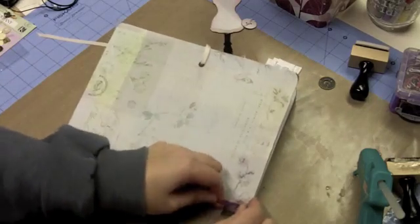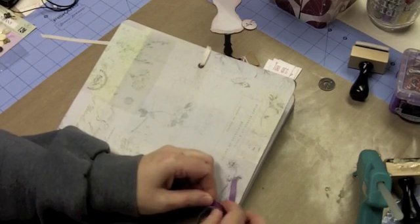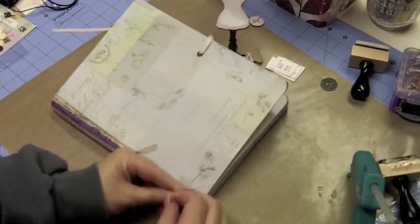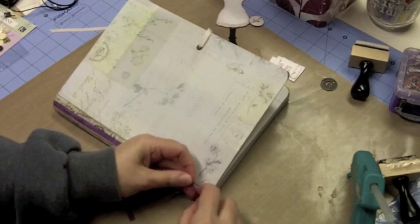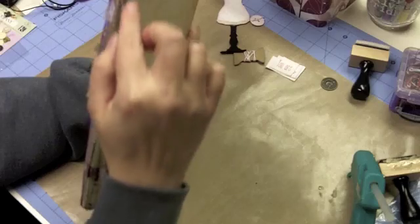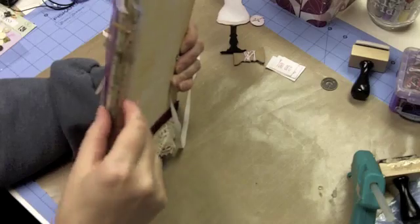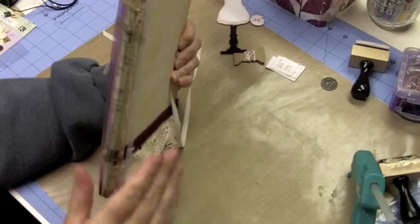And in the different journals that I've made, I've done different things. Sometimes I've put charms on almost all of the ribbon. Sometimes I've not put charms at all. Well, I think I always put at least one charm. In this book, I'm just going to put one charm. So what I've done is I've tied it in a knot here, and I have knots kind of going up and down because I want each of those to be a little bit different. And I don't want to put charms on all of them. I couldn't find the sewing charms I was looking for.